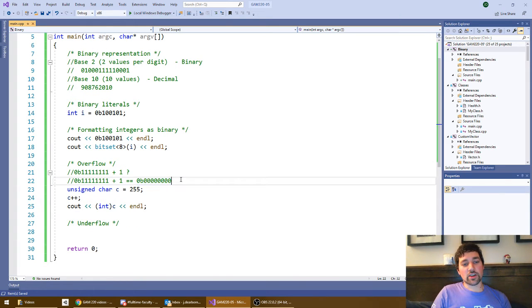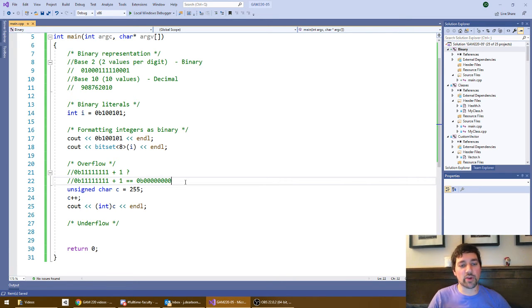This situation is called overflow, and sometimes it's actually useful. You can have numbers that wrap around, going from 0 to 255 to 0 to 255 on repeat like that. And in some cases, it causes bugs in programs, when you're expecting a high number, but it suddenly became 0.